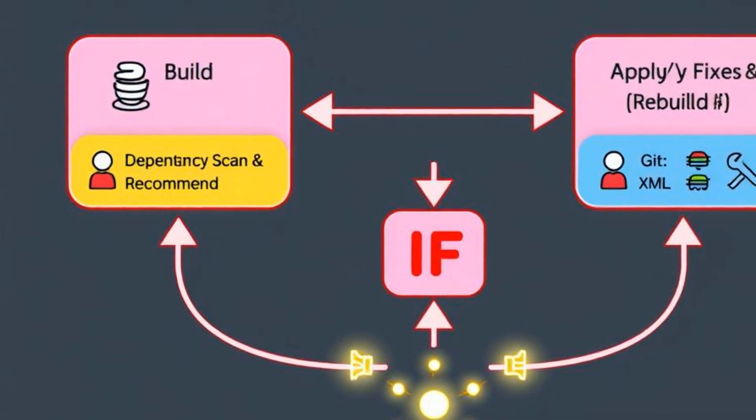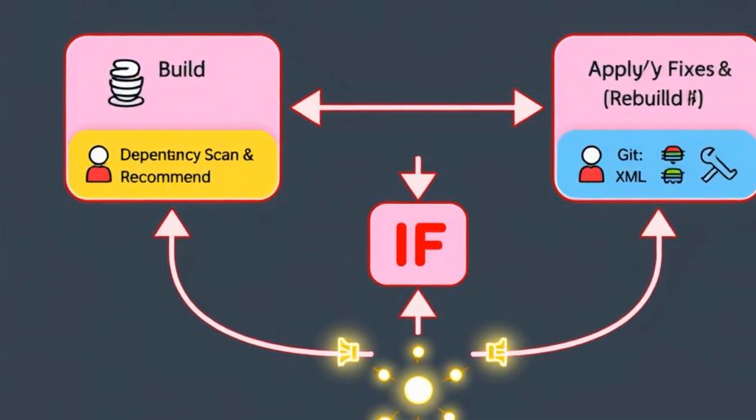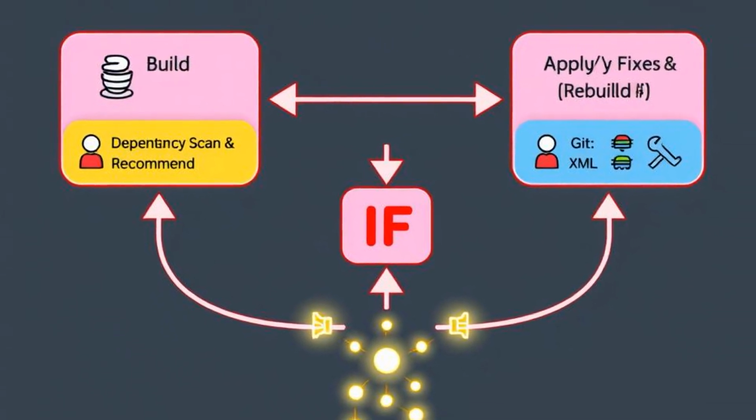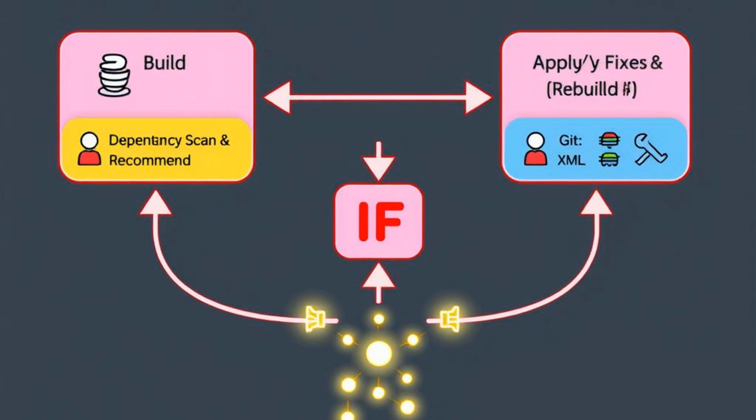If a vulnerability is found, the script suggests a fixed_version from the database. Beyond just vulnerabilities, it also identifies dependencies that are simply outdated by comparing their current version with a hard-coded, latest stable version. In a real scenario, this would query Maven Central or similar repositories. Finally, it outputs a structured JSON report detailing the status and recommended actions for each dependency, laying out a clear plan for remediation.